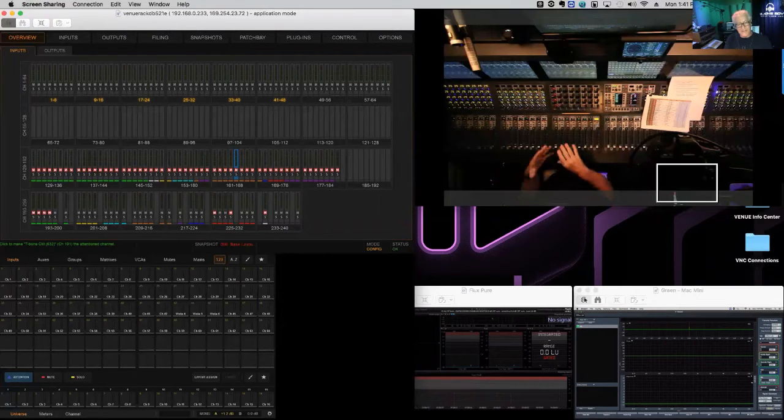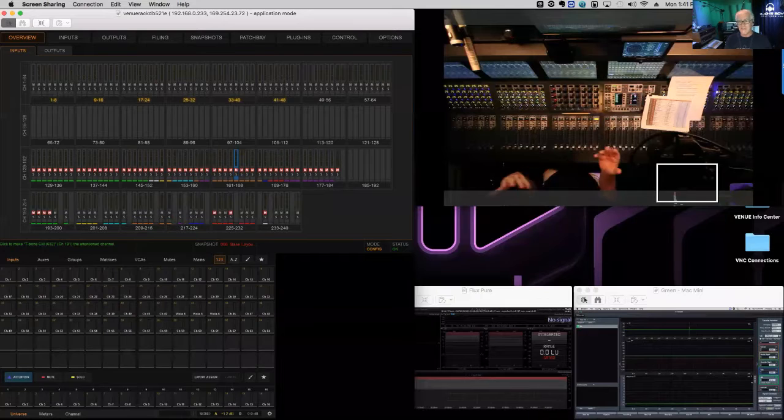But the key part is that all their routing and all their parallel paths are already built and assigned. If I have signal coming into one of those channels, it should make it all the way through to the output that goes to the PA. I don't have to think about how I got it there; it's already done. I don't have to rebuild those paths. Even if I copy and paste, say I end up with a third bass drum mic, if I copy that channel and paste it to another channel, all that routing comes along with it. Any VCA assignments that were there come with it, etc. I don't really have to think too hard about it.